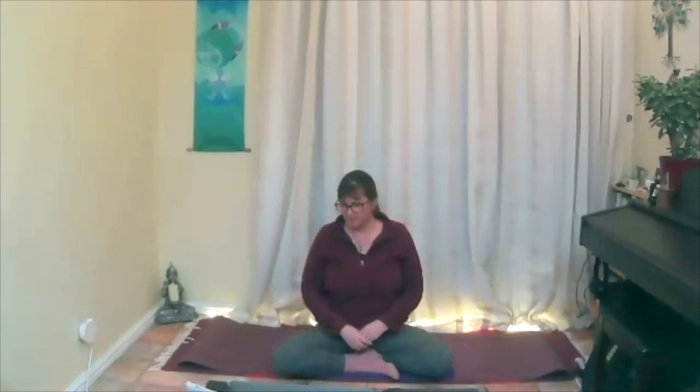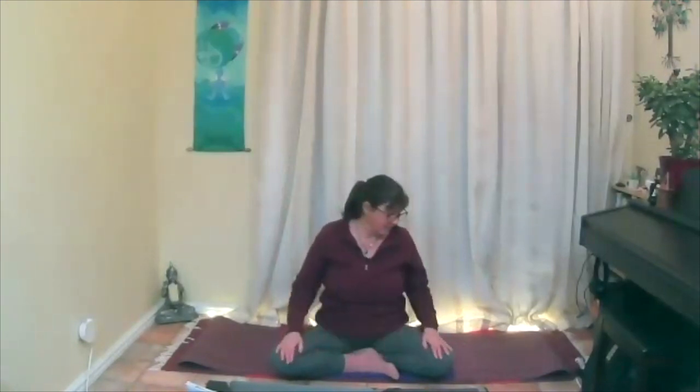And then popping blankets to one side. Draw those knees in towards the chest one at a time. And place a hand onto each kneecap.